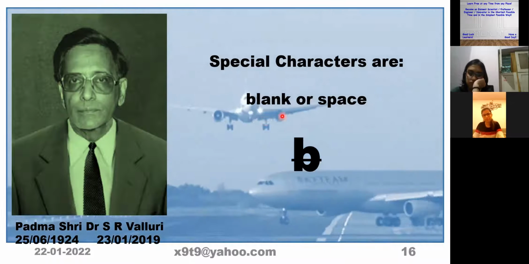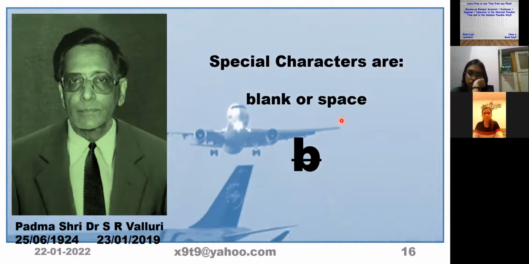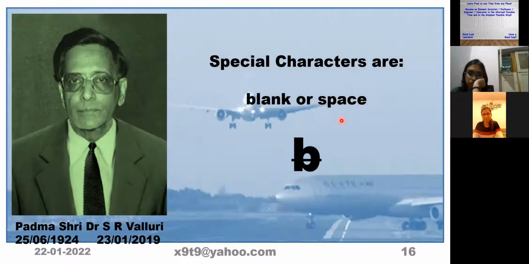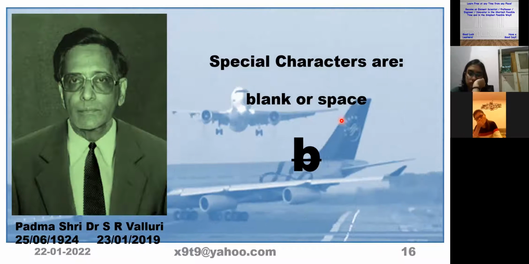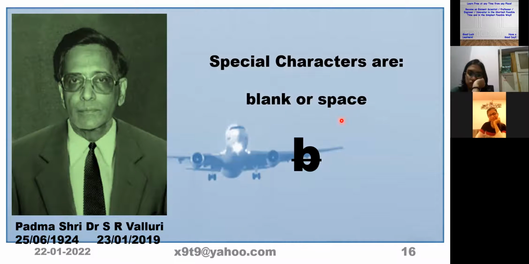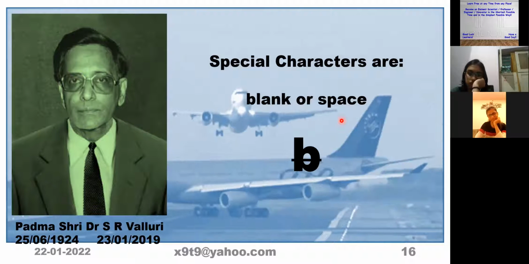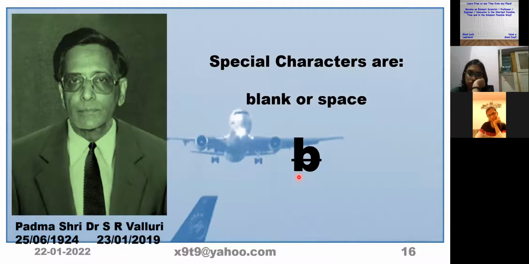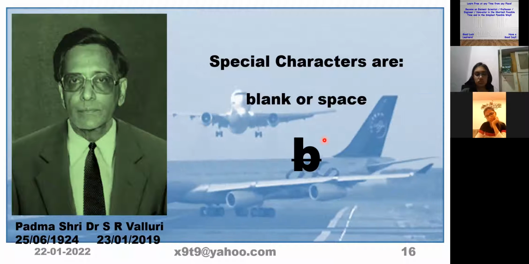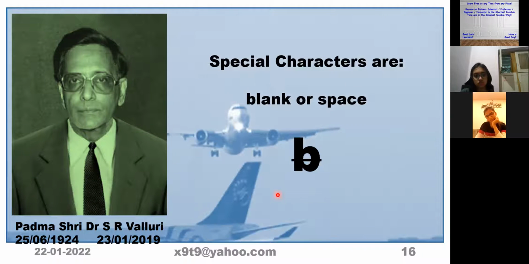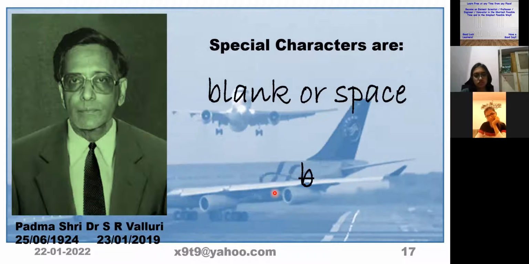So blank space is one of the important special characters. This is produced by pressing the space bar. If you press the space bar, you get a space, which is called blank. It is not visible to us. So on paper, when we write, instead of just giving a space, we will put a letter B like this and put a stroke. It can be horizontal or inclined at around 45 degrees, just for convenience. So handwriting can look something like that.